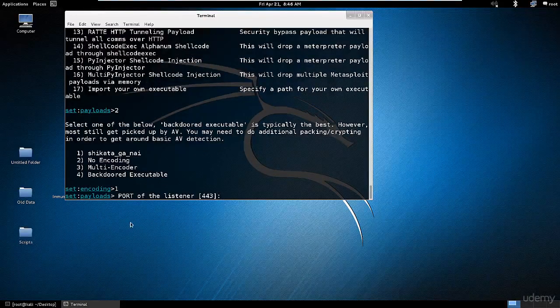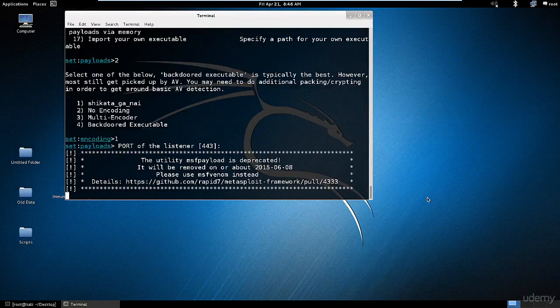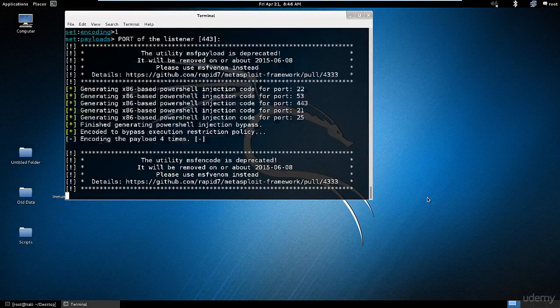And then the listener port. Since the connection will be a reverse connection, in the sense that the victim will connect back to me, I need to have an IP and port. I already wrote the IP of my machine. Which port should you use? I'm going to keep the default, which is 443. And it's going to start building the fake website, and it's going to start embedding this malicious code inside. It may take a few seconds or minutes.